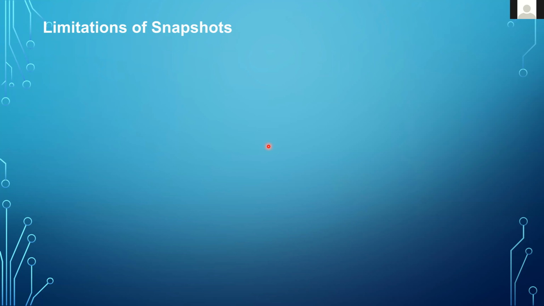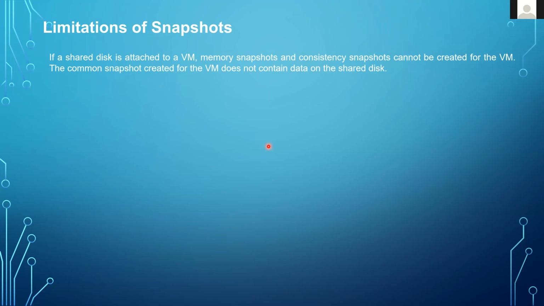Okay, let's see what the limitations of snapshots are. First one is if a shared disk is attached, a VM memory snapshot and consistency snapshot cannot be created. What is a shared disk? If you work on a cluster, let me draw it. Actually, shared disk is sometimes used in a cluster.